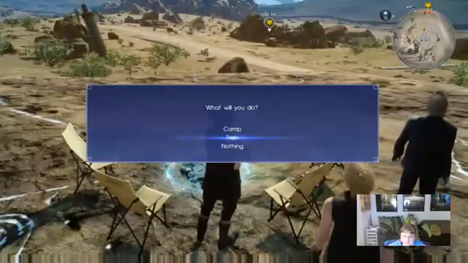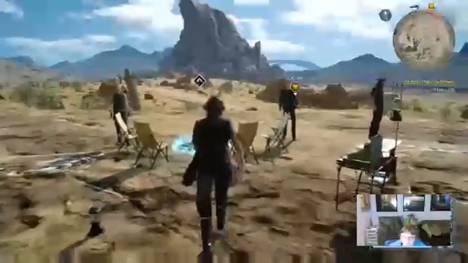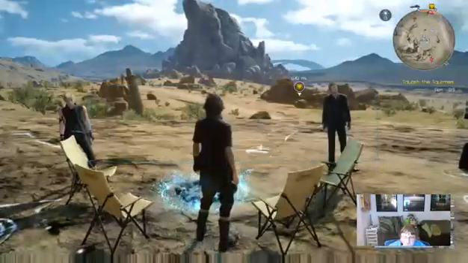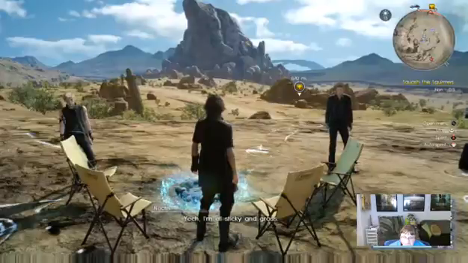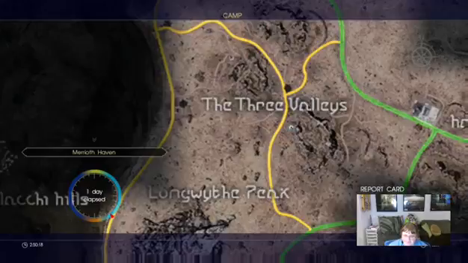So we're going to go ahead and train. What is training? What is this strange... Oh, no, I don't want to play that right now. No drills. We're just going to go ahead and camp. Sticky and gross. Yay, bath time! Aw, Prompto didn't call late. One day has elapsed.